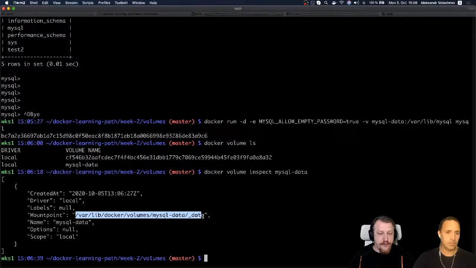Now, interesting point. This folder, it's a real folder on a real machine. But as I'm using a MacBook, which doesn't support Docker natively, it's still a virtual machine inside to run Linux commands using Hyperkit virtualization.